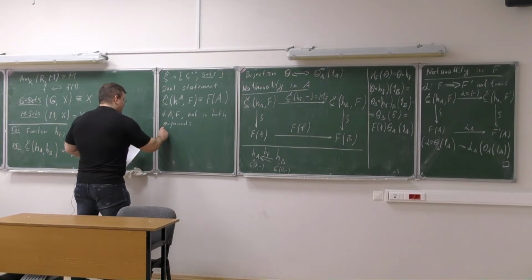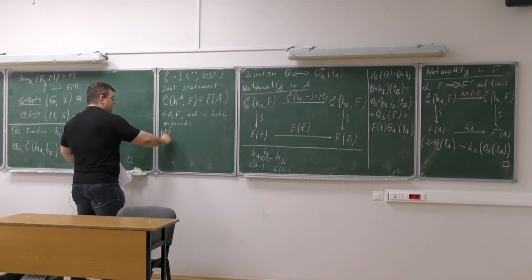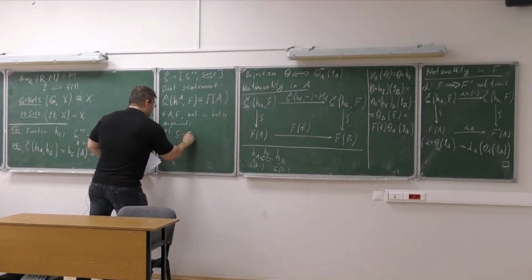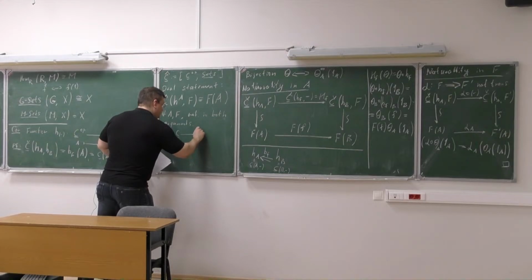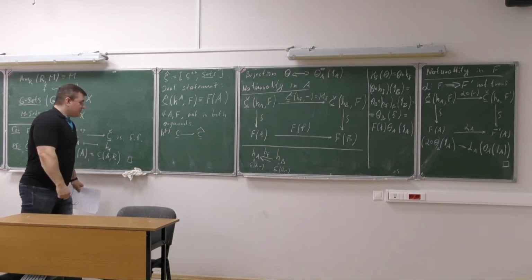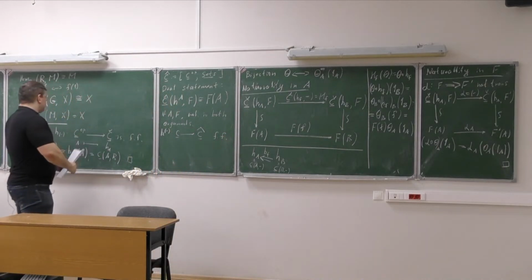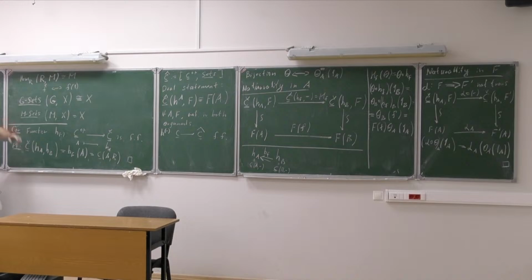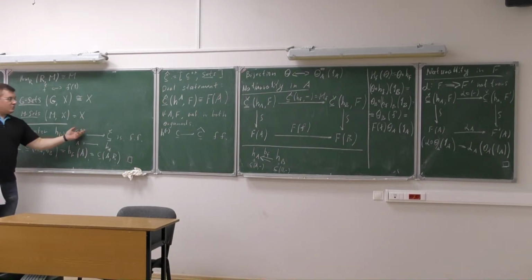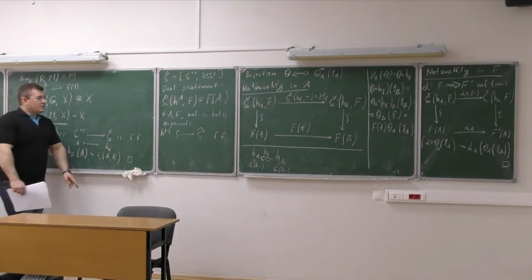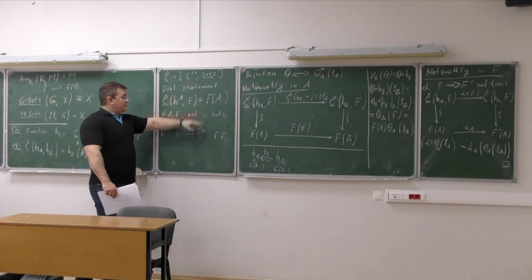Okay, so then we can restate the corollary and say that the H with the upper blank is a functor from the category C to the category C hat. So this is again fully faithful. Maybe a little bit nicer statement, because here you embed the opposite category in the contravariant way, but in that statement you embed this in the covariant way. But the price to pay is that you consider the category of contravariant functors as a target.